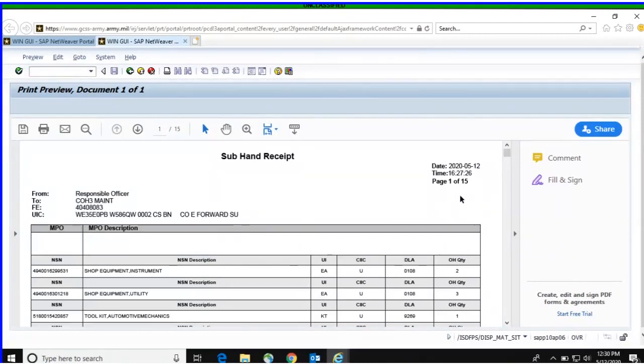Number one, creating that 2062, or number two, basically capitalizing on that automated hand receipt. And personally, that's the one I recommend. However, what has to happen is there has to be a conversion of this PDF file into Microsoft Word. So now a simple change can be made to that document.